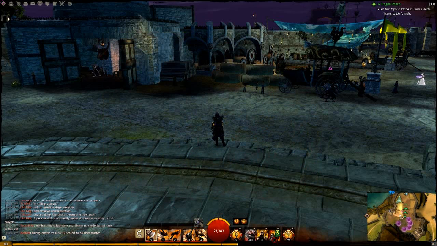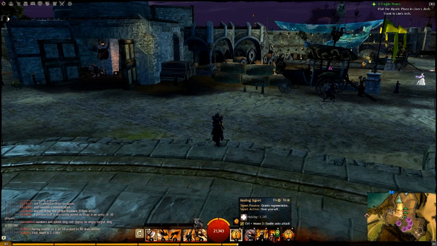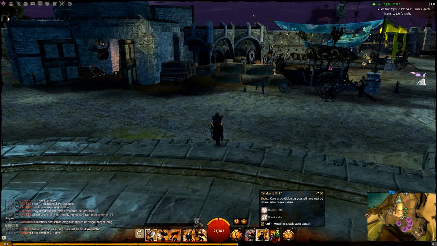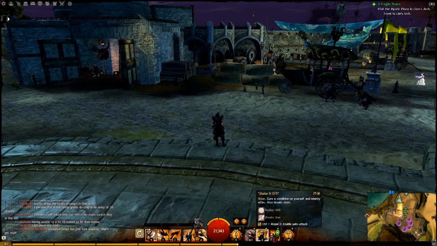Going down to my skill bar, the healing signet's really, really good. You regen for quite a bit of health every second. And then I'm going to use For Great Justice and Shake It Off. You always want at least 1 stun breaker, no matter what class you are. So this is basically my stun breaker.